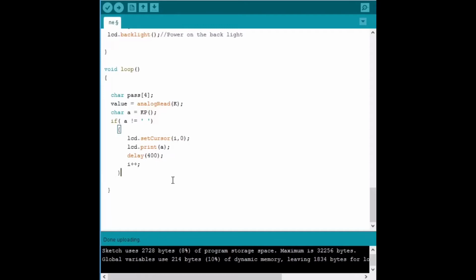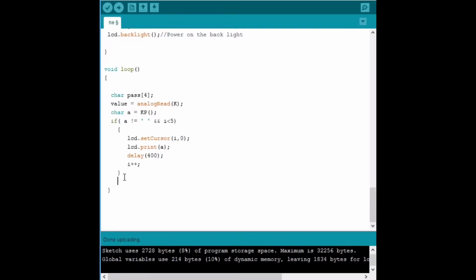We want to print this only if i is less than 5. So let's write and i is less than 5. Okay, so that's what we'll do because we don't want to print more numbers on the LCD because the password is 4 numbers.